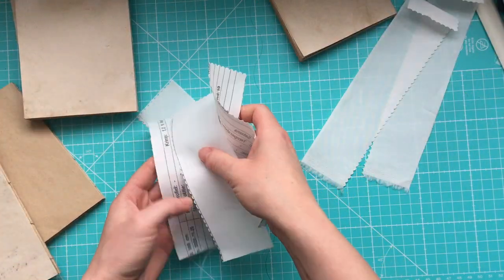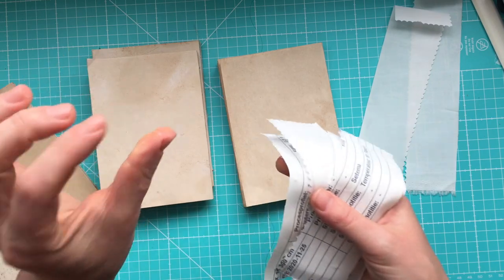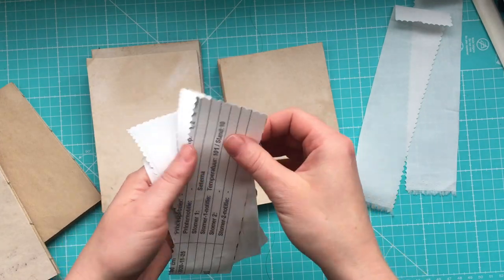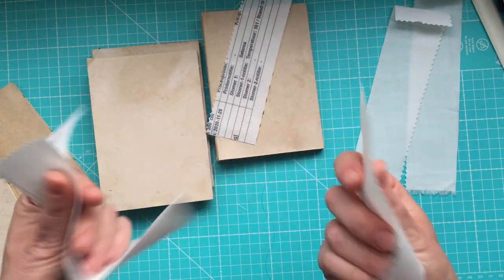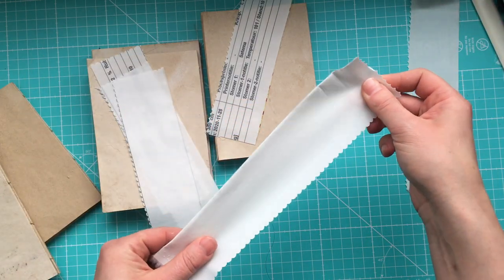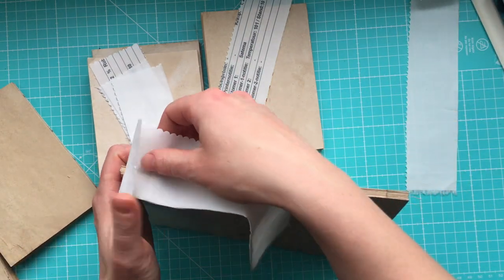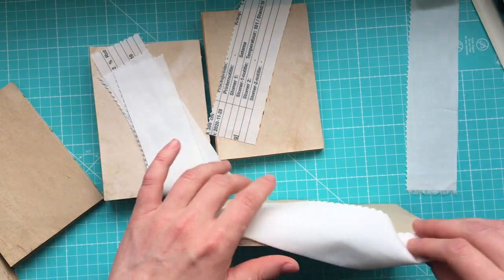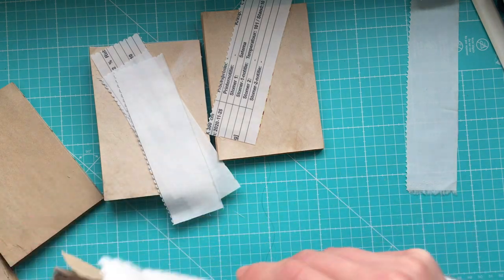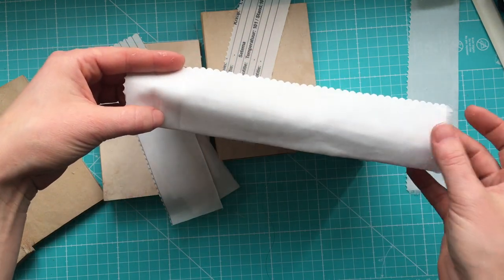Here I prepared four pieces, four smaller blocks, and again we don't care what they look like. These are leftovers from a big piece of fabric that I bought. And for these areas, well, actually we will paint it. And yet I want it to be really nice, because this is the visible part and this is actually the last layer that we will see.